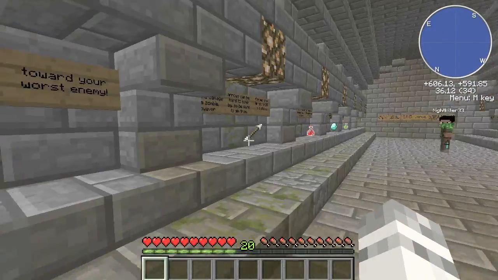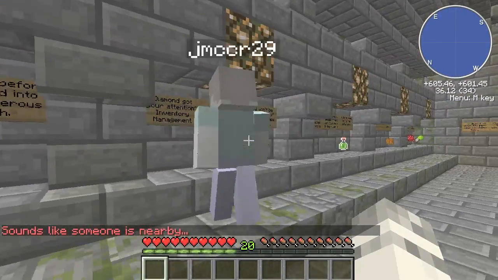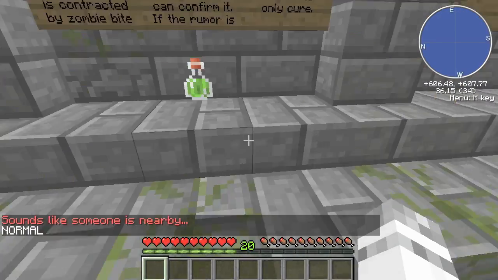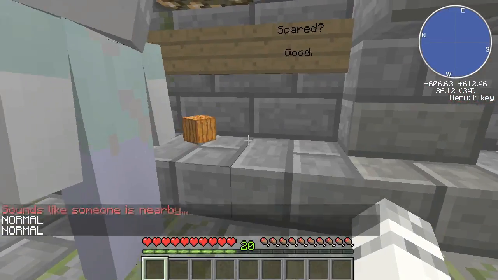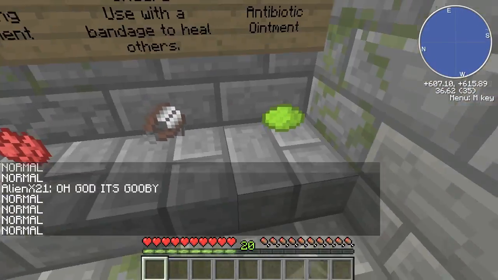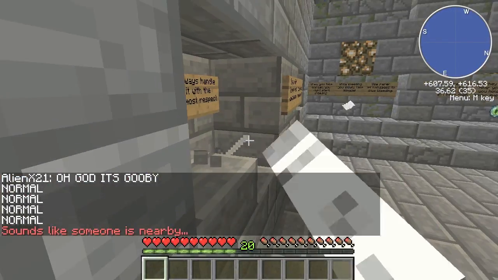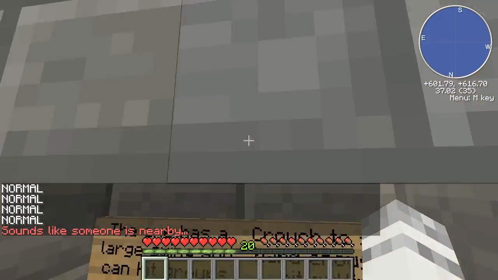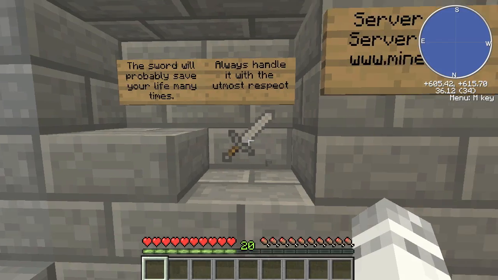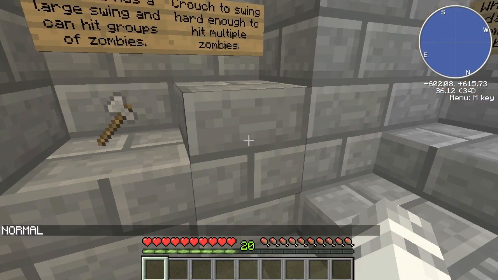If you throw snowballs, zombies are attracted to them. Headshots do double damage. There's no diamonds. You can get a disease from a zombie bite, so you need milk or someone to cure you with shears and bandages. You can bandage someone up, and you can use the healing ointment or the antibiotic ointment depending on if they're bleeding or if they are infected with the zombie virus. Axes do AoE damage.